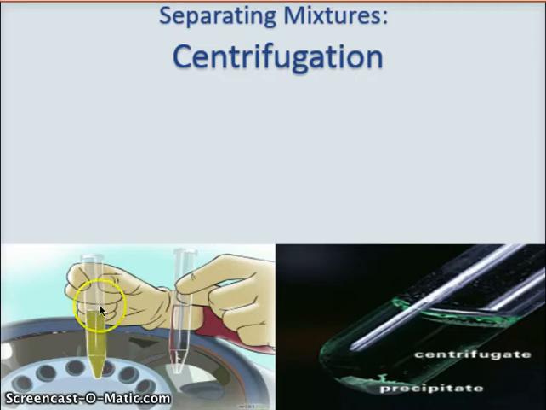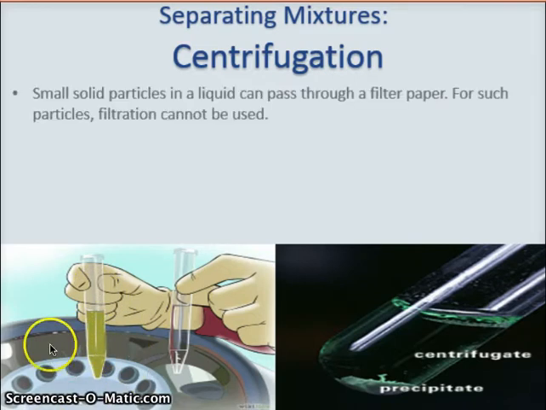You put the sample inside this device. It's called a centrifuge, and what happens is that it starts to spin really fast, and at the very end, you form the liquid, which is called the centrifugate. You don't have to know that, but you do have to know what a precipitate is. When you spin, it starts to form a solid, and this solid, this pellet right here, is called a precipitate. So that is one way to separate a little sample of one thing from its liquid source.